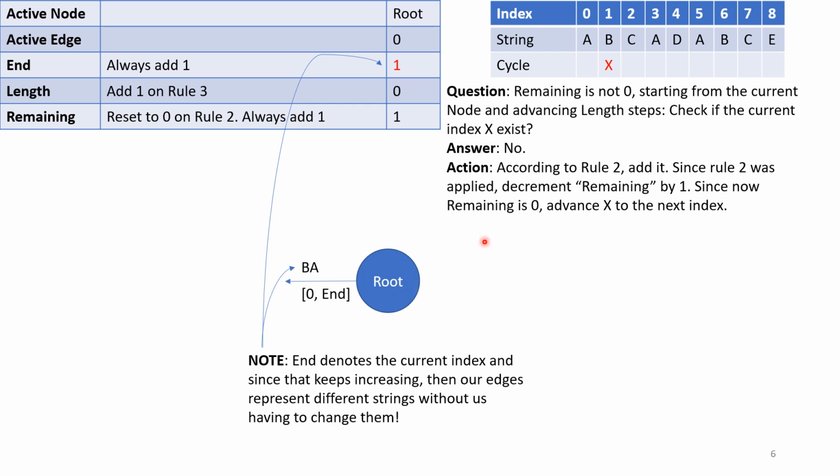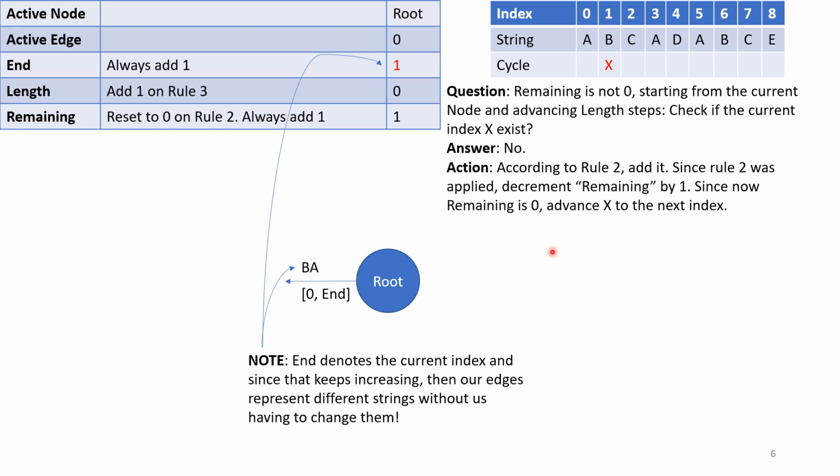But before we add b, I want to point out what happened with this b. Why did it just appear out of nowhere? Remember this reads as from 0 to end. And what is end now? Well, end just changed to 1. So from 0 to 1, that's AB. Here's AB. It's written from right to left just so that we can see which character comes first. So A was first, then B. If I had it on this side, it would be A, then B, reading from left to right. I know it's a little confusing, but hang on with me. It's going to make sense later.